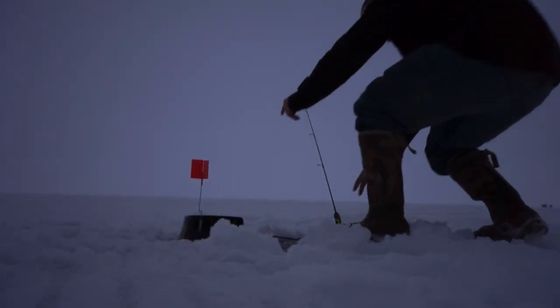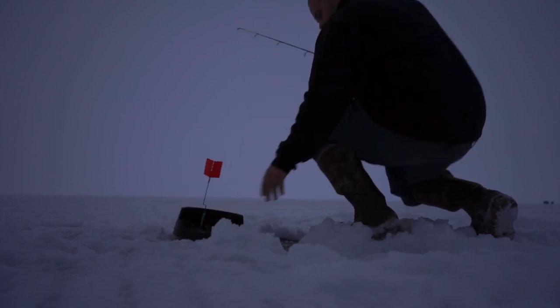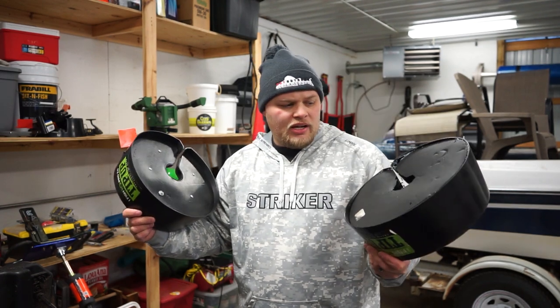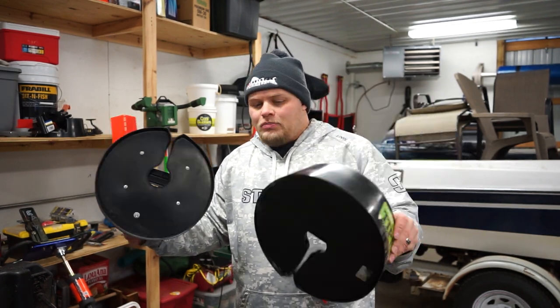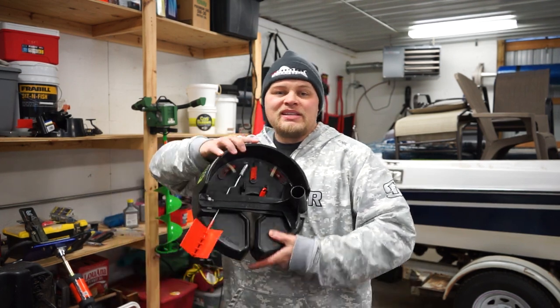Not sure if it's because it's better insulation or it's closer to the bottom — as you can see this one's not all the way down. I'm not quite sure the science behind it. The iFish Pro 2.0 comes insulated, but you might want to think about still putting some hole covers in there manually. No complaints though — I have still not lost any pieces or parts to the iFish Pro. Still love the iFish Pros. I don't want to go any other route as far as tip-ups go.